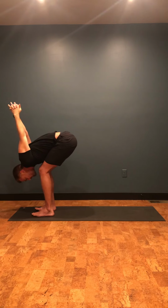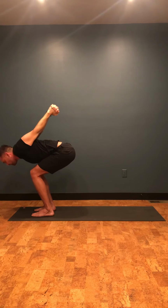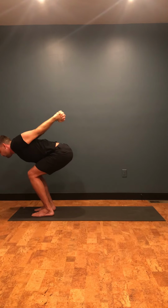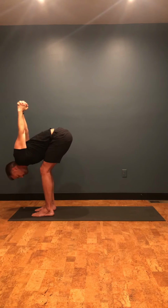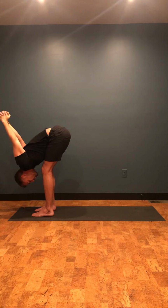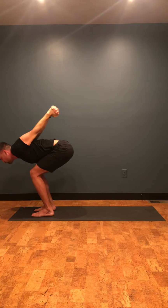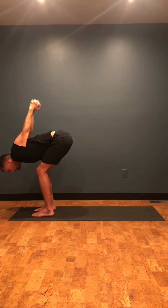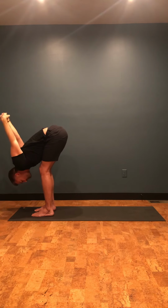Let's do this twice. Bend your knees, pull your heart forward, breathe in, it's like you're skiing down a hill. And then fold down over straighter legs and breathe out. One more time, bend your knees, pull your heart forward, take an inhale, and then fold down over your legs as you exhale. Arms are already back behind you.